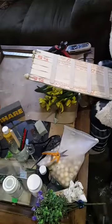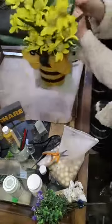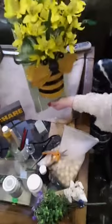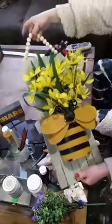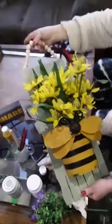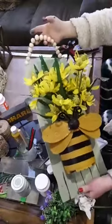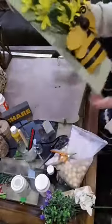Okay, let me get the glue off my fingers. And I'm not going to hold it up by this yet because it's not completely dry, but that's what you have. Can you see that? Yeah, down a little bit. There you go. Okay, so this is what we have. Can you see this? Okay. And there you go. Look at that. And we are all done, guys.